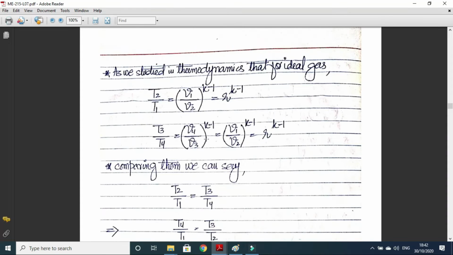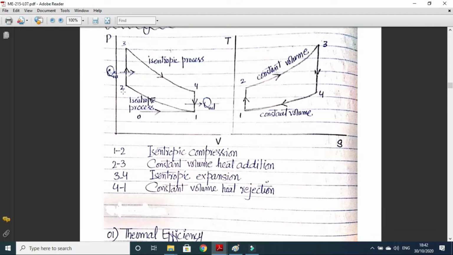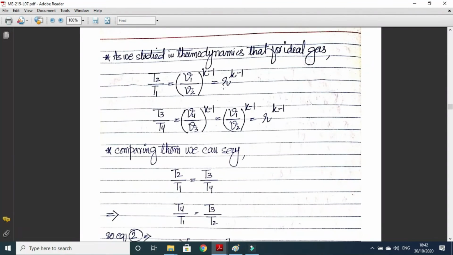Now we know that we can use the isentropic relations. If you remember my words, when we were doing chapter number 7, the entropy chapter in thermodynamics, I told you that we will be using the isentropic relations in the future courses as well. So T2 upon T1 will be equal to V1 upon V2 to the power k minus 1, and V1 upon V2 is the compression ratio, maximum volume divided by minimum volume. At point 1 will be maximum volume, at point 2 there will be minimum volume. So V1 upon V2 will be the compression ratio. We can represent the compression ratio with r, so r to the power k minus 1.